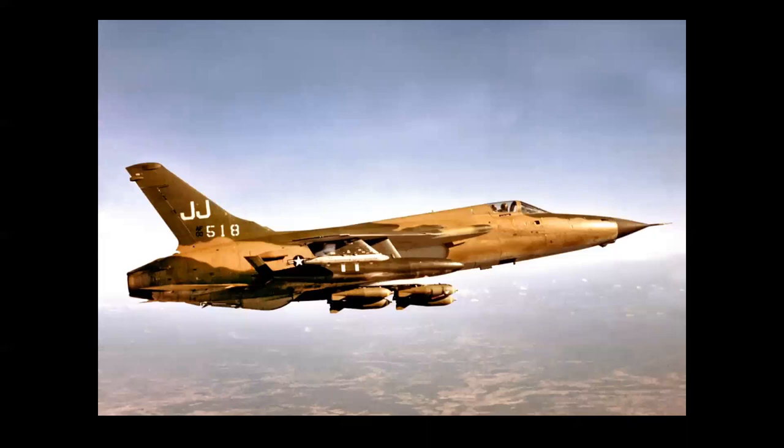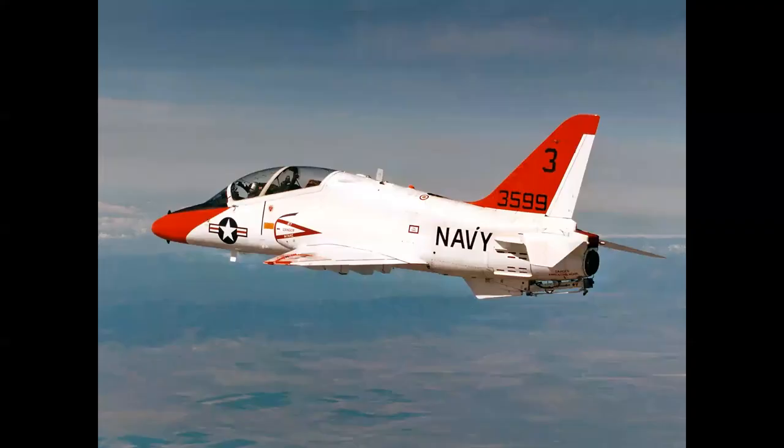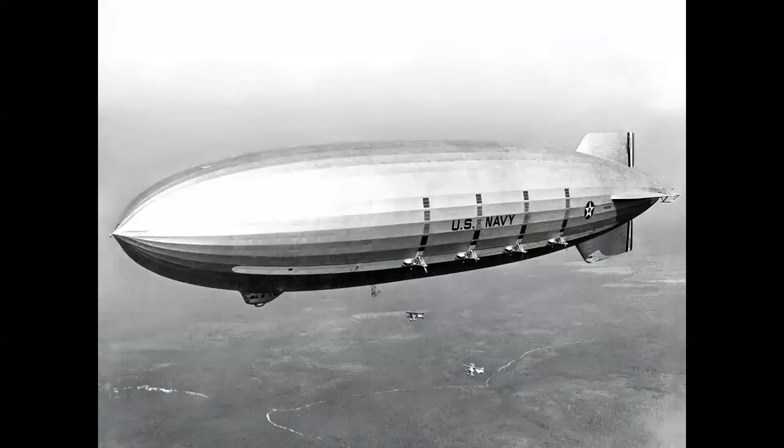And in the combat configuration, the D model and the F and G models as well, the ventral fin's aft section was fitted with a tail hook to catch arresting cables and barriers in the event of emergency landings. Here we see that same device on the McDonnell Douglas, now Boeing, T-45 Goshawk Navy trainer. In many cases, ventral fins are an integral part of the design. The aircraft would not be able to fly without it.